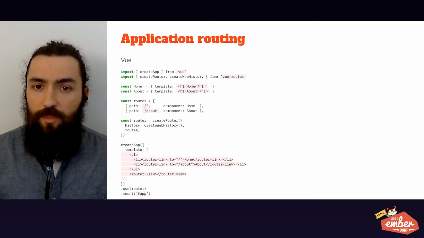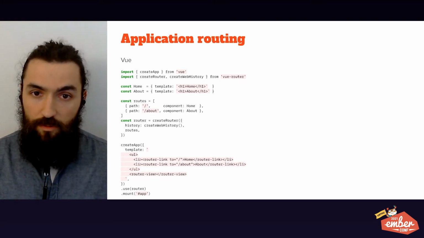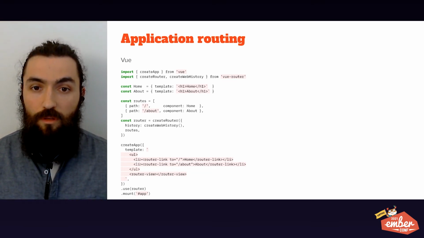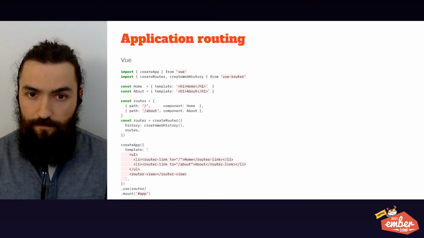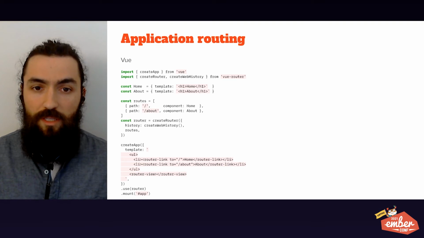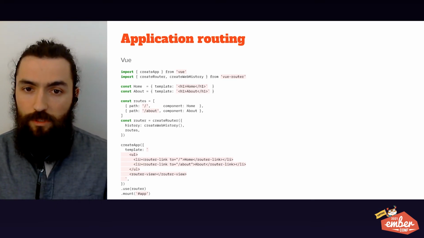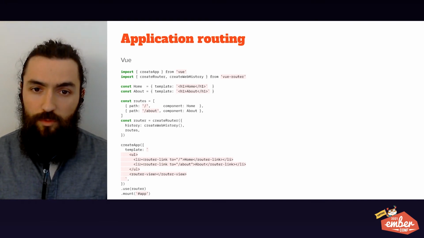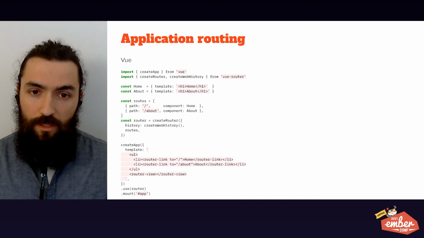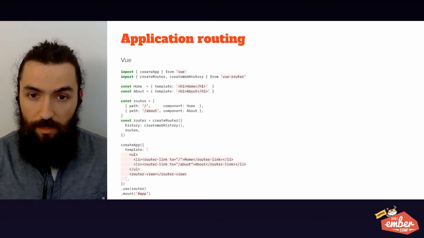If you're building a single page application with different pages, having some kind of routing is pivotal. Vue Router is the official package for Vue, and you can see on the left a full Vue application with a functioning router. Everything is based on components. So you declare your top level components, in this case a basic template is enough. You map each top level component to a route, you create a router with the routes you created, and you create a Vue application that will use that router. Notice the app's template and the router link, that's where the page component will be inserted.